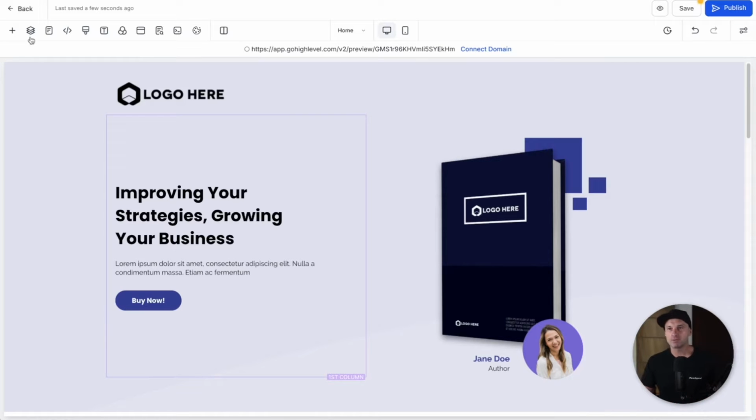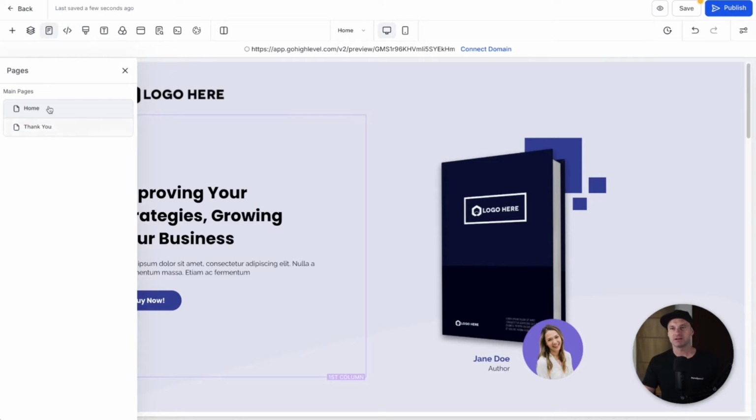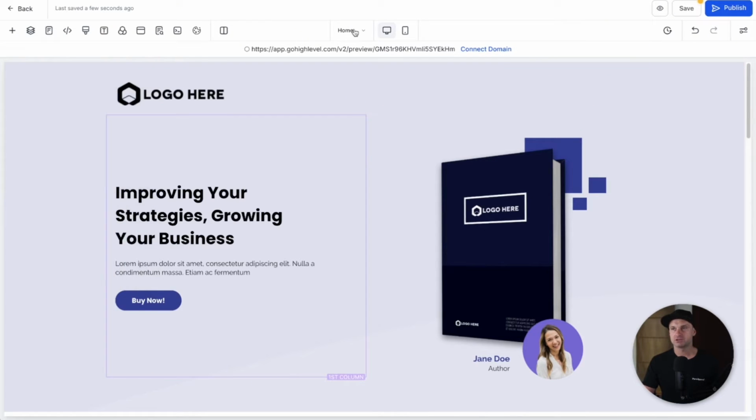Now, in terms of where things are, we've got the navigation layers. We've got your different pages inside of your funnel. There's also this button here to switch between your funnel pages. You can choose down here as well. Then we've got your tracking codes. If you've got any tracking codes you need to put in the specific page, custom CSS, typography. Before you start putting out any of the text, I generally add in the typography first so I know what the page is going to look like.